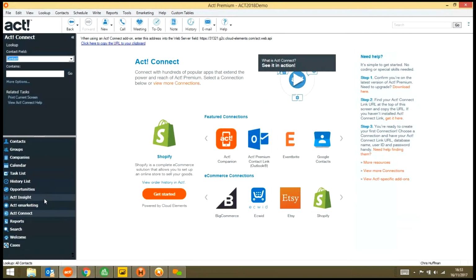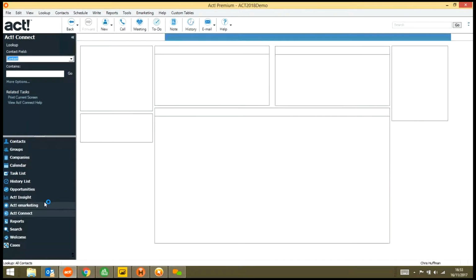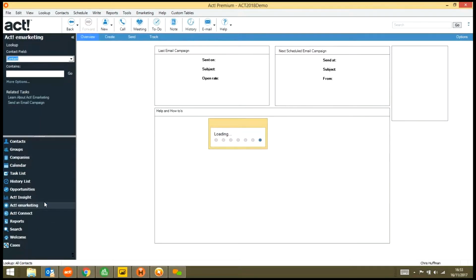An area that has needed quite a bit of focus is Act marketing. A few people are using this and finding the improvements have been very useful. This is now built within Act, so no longer do you have to go through the portal. Act marketing is now included in Act itself. The benefit of this is it means it's more manageable. You don't have to mess about going to another website. You get your overview directly in here, and you've got the ability to track your emails within Act as well. So you can use the reports or the call list as well.